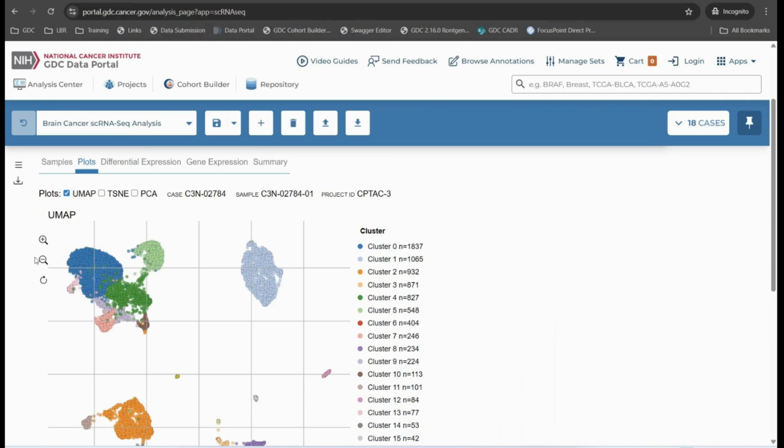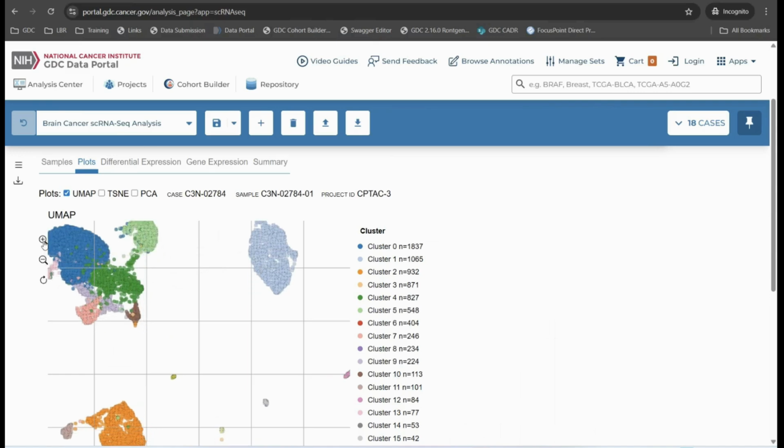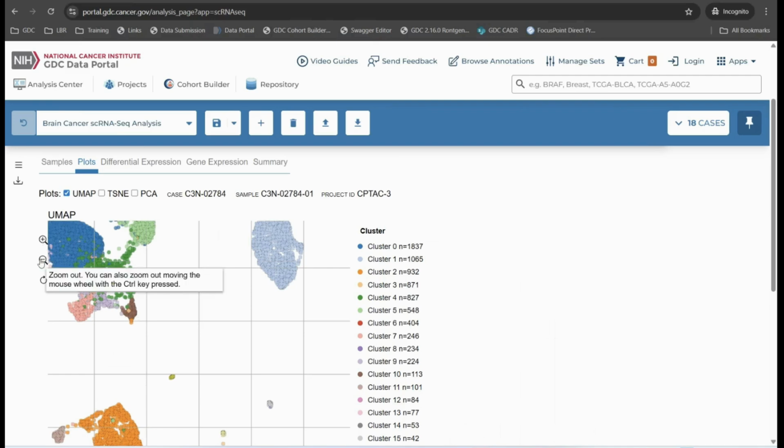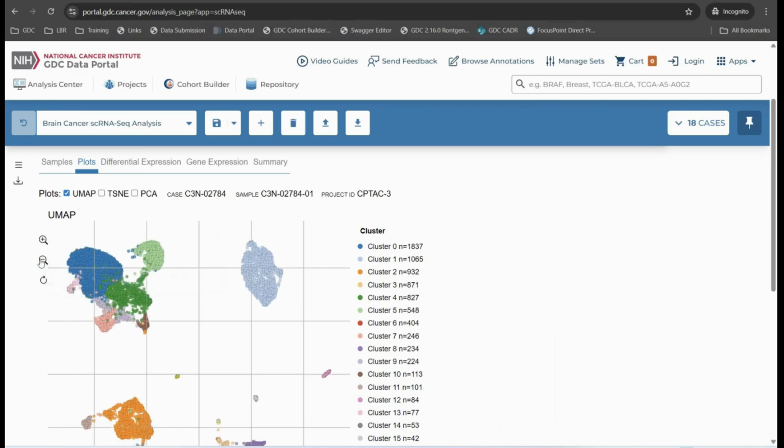Navigation controls allow you to zoom and pan within a plot or set other controls. Zoom functionality. Zoom controls, plus/minus magnifying glass icons, are located in the upper left of the plot. Higher magnification reveals detailed cluster boundaries. Lower magnification shows global population distribution. The mouse scroll wheel can also be used to adjust the plot scale.